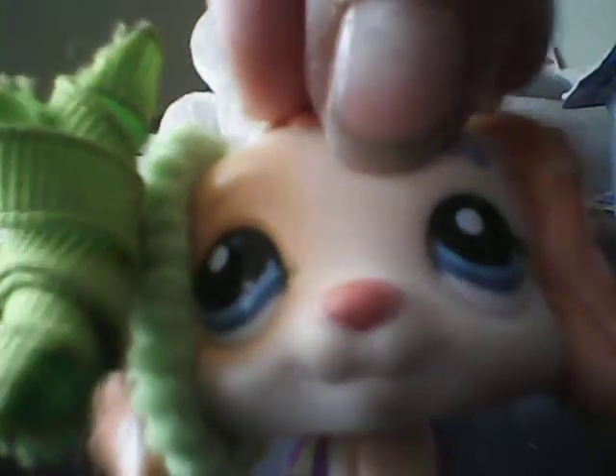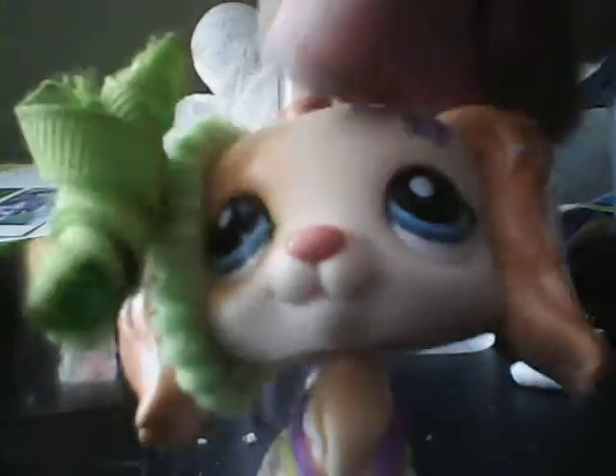I'm just going to decorate my scissors for now - I'm in the mood to decorate. So I just decorated my scissors. Awesome. So, again, what we've made: this awesome vanity and this nail polish, which I will make more of. This will be good as a prop in 100 Princesses in these videos.